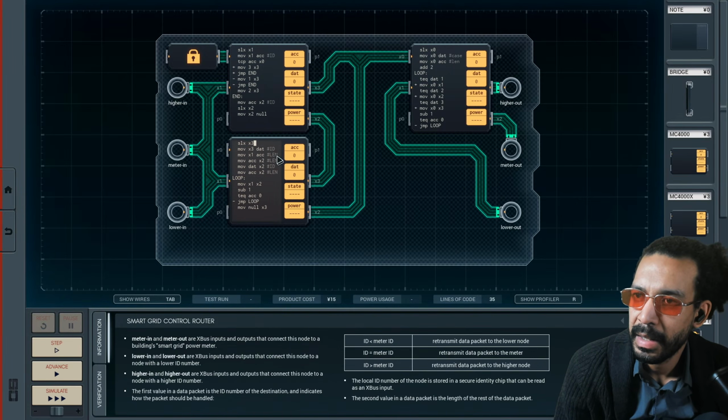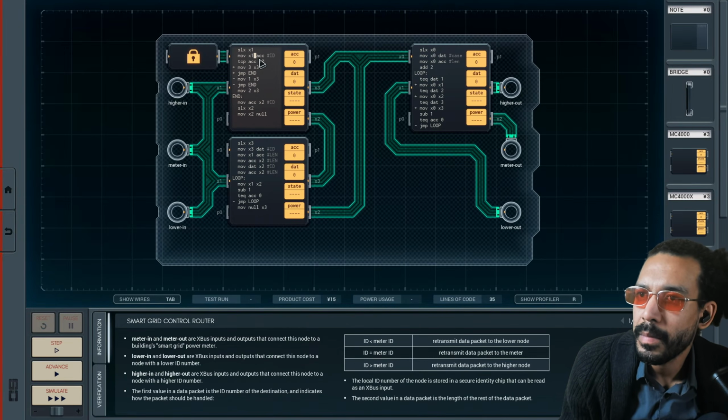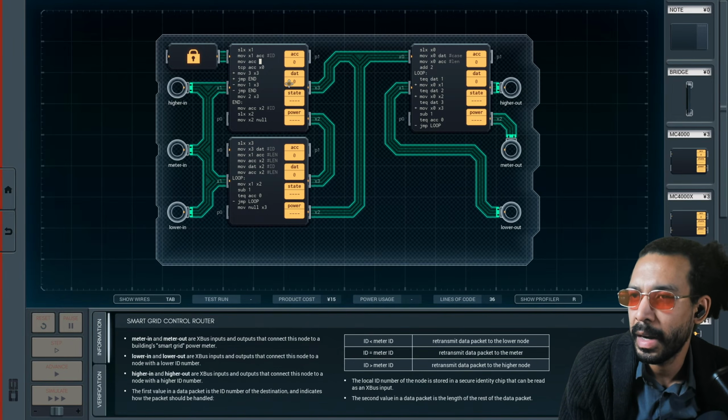Okay, so we're going to pass ID along to this, which will then pass it on to this. And we could continue to have this chip pass over all the data values. We could at least make the code a lot smaller. And from there, we can go to eliminating this chip altogether. So we move our X1 over to, yeah, we save our ID. That is fine. And let's also save our length. Well, we're going to move our ID over. So we're going to move accumulator over to X2.